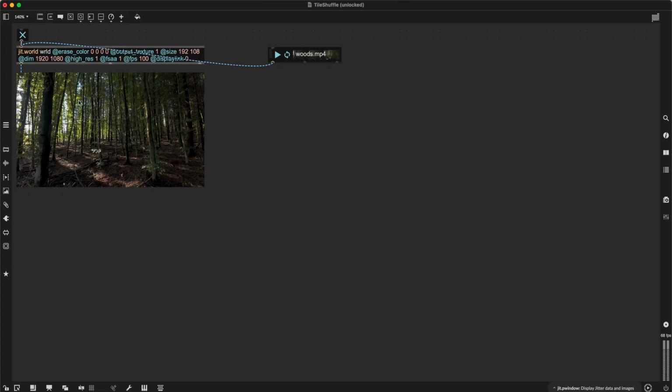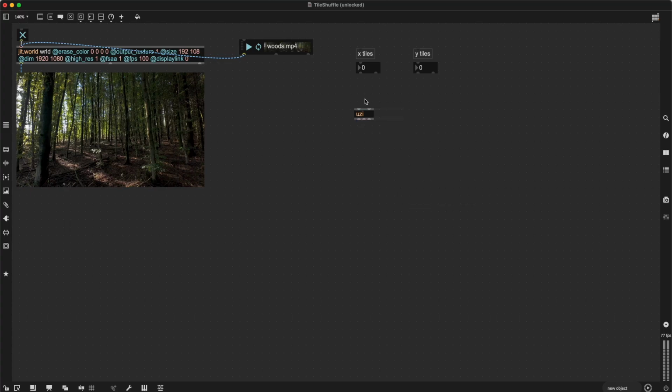First we need to define the number of tiles we want. So let's start with the tiles on the x-axis, so x tiles, and here we have the y tiles. So this will just be set by a number box. And then in order to create the list of indices, I want to use a uzi object.